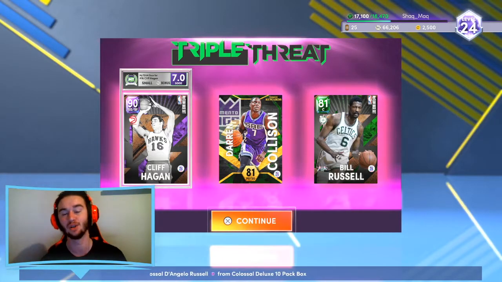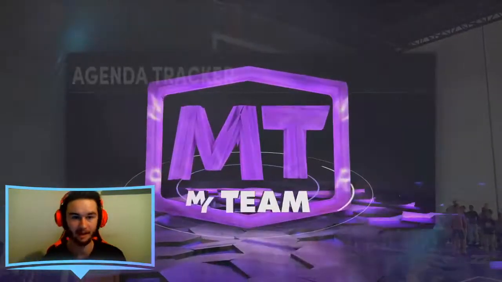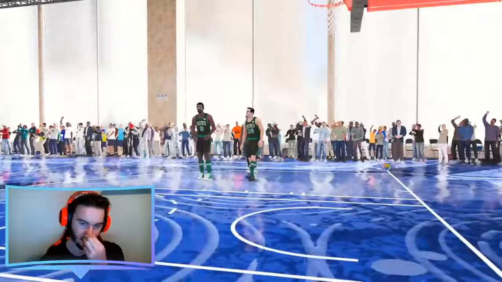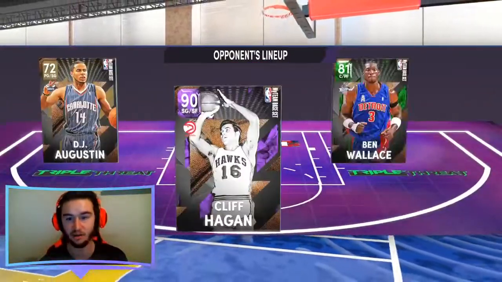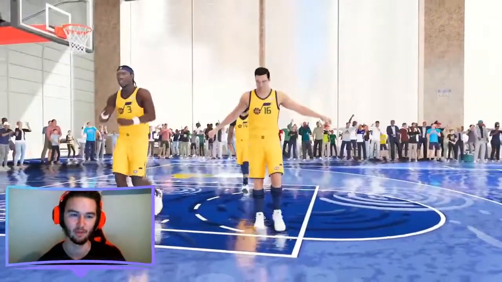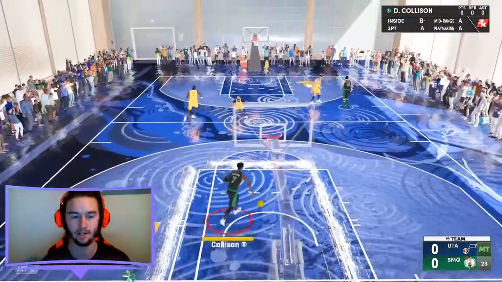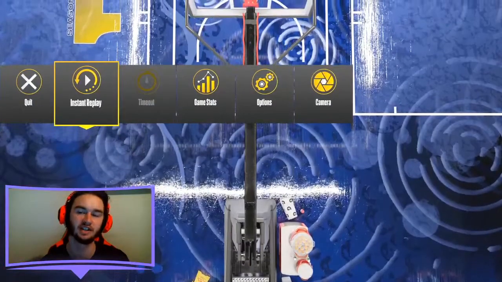So we go into our triple threat offline game here, and the lineup we are going to come up against, as we've got nothing on the agenda, is going to be DJ Augustine, another Cliff Hagan conveniently, and Ben Wallace in there as well. But we go straight to this screen. So I've got Darren Collison. I'm going to pause it here so I can fully explain everything that's going to happen.